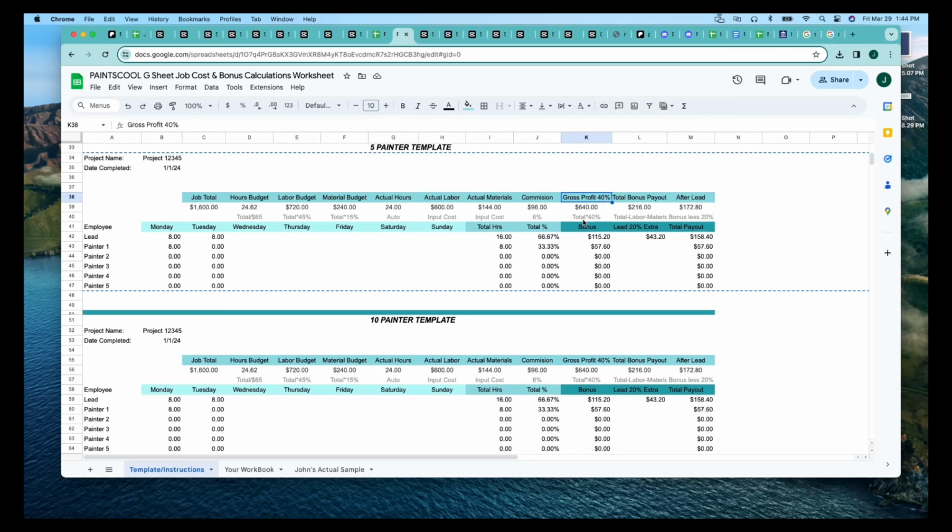Right? So the 34% is what we use to pay overhead, which is not our commission, but our office space, our administration, our insurances, all that stuff. So the 40% is what pays out our commission. So that bonus payout does not include an additional $96. It's just the $640 that comes off the top.